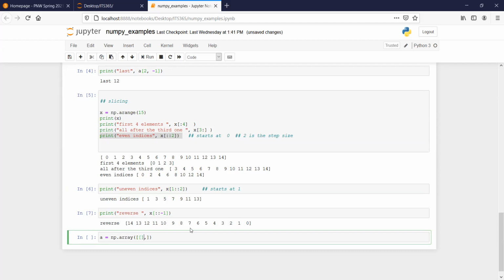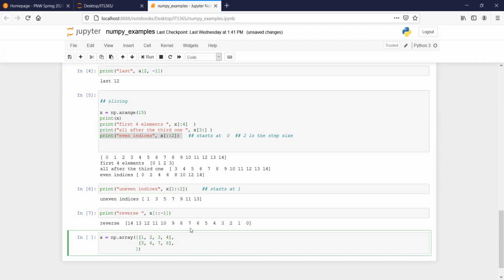So I have the first one: 1, 2, 3, 4. Then the next one: 5, 6, 7, 8. And then the last one will be 9, 10, 11, 12.